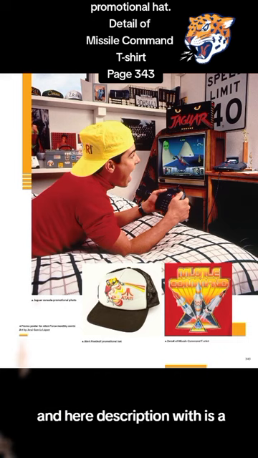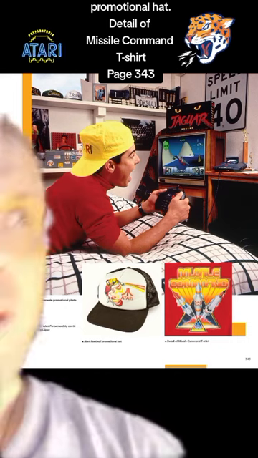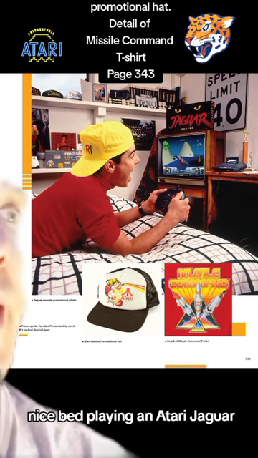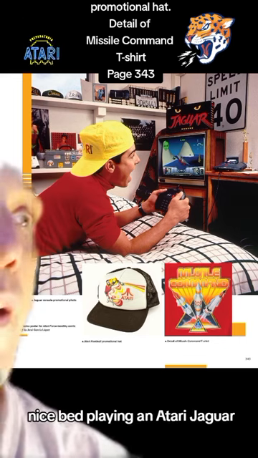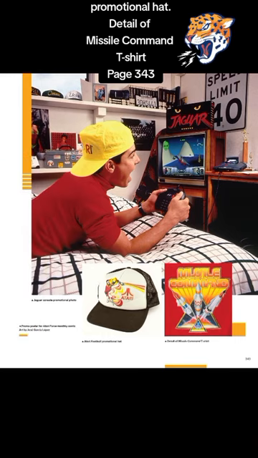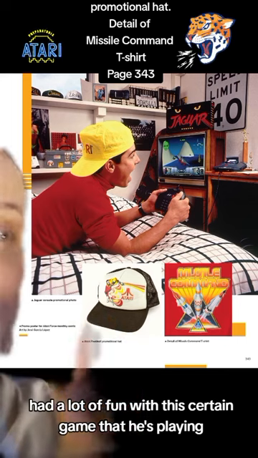And here, the description says there's a boy on his bed. It's a nice bed. He's playing an Atari Jaguar. I know the Angry Video Game Nerd had a lot of fun with this certain game that he's playing.